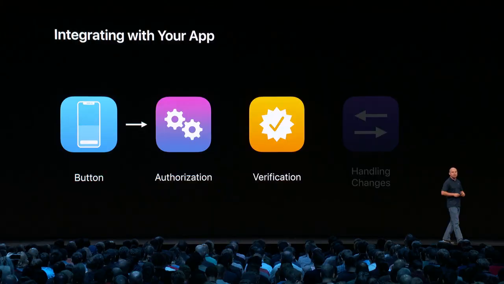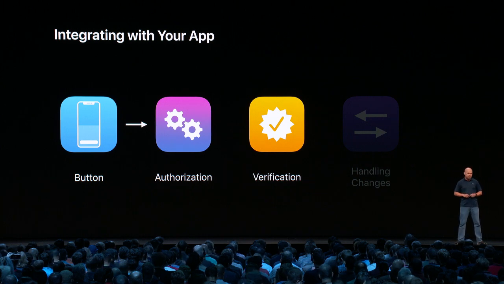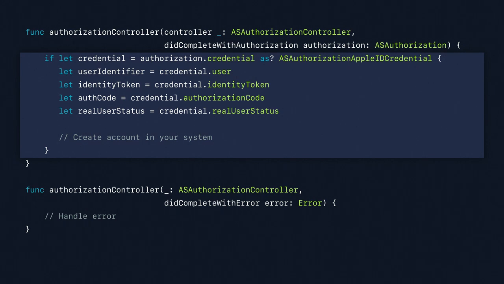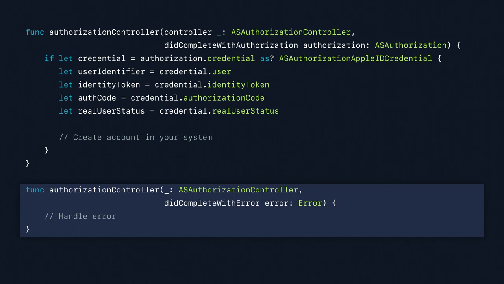Once you perform the request, this will initiate an authorization UI to be presented to the user. After a quick Face ID check, an authorization result will be returned to your app. Let's talk about handling these results. Through an authorizationController didCompleteWithAuthorization method, you will get an authorization object. This object has a credential property of type Apple ID credential. You should check that this is actually an Apple ID credential before processing that. This object has all of the information that is required to create an account in your system. If the user cancels the request or any other error occurs, we will let your app know through the didCompleteWithError callback. Both of these delegate callbacks are guaranteed to be made on your app's main queue.